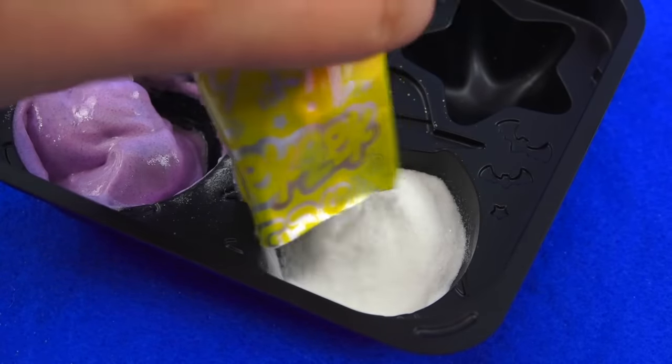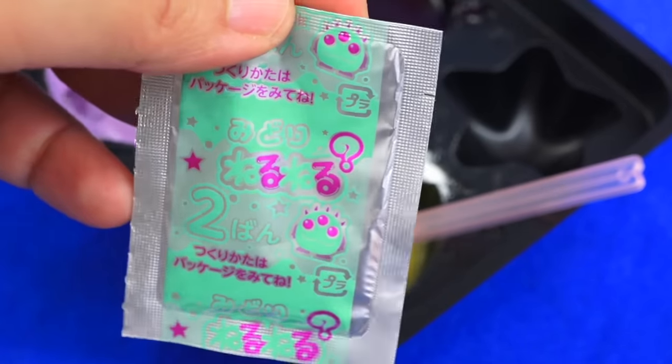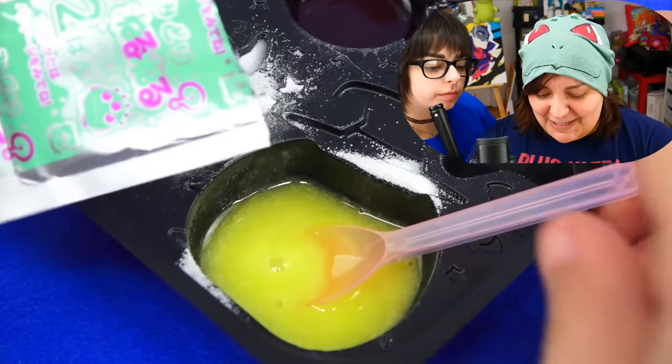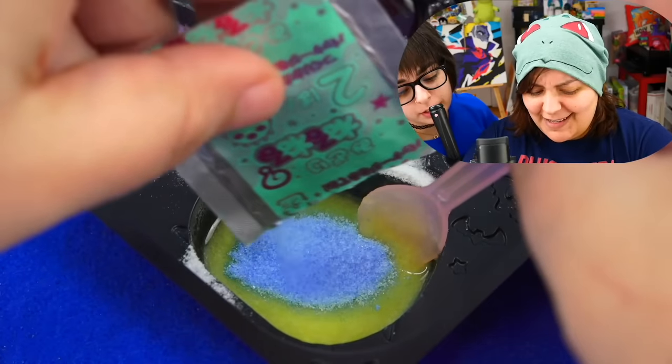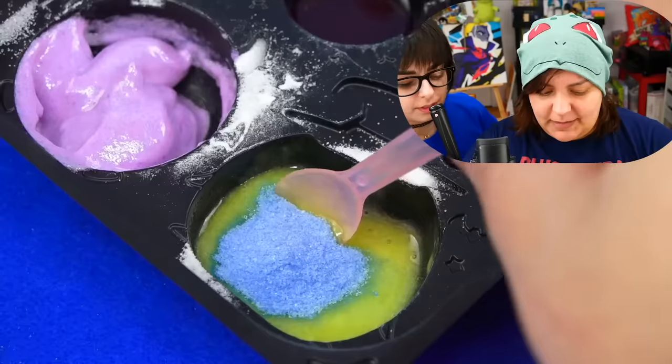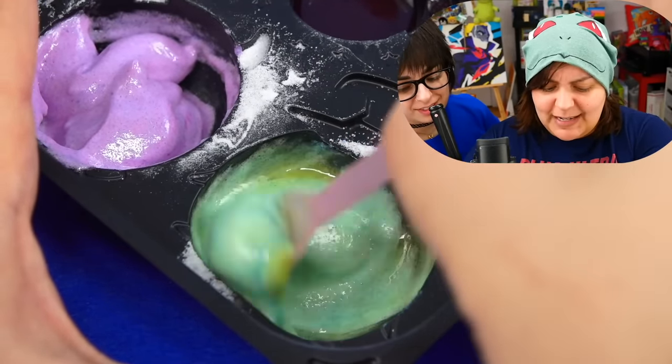Okay. Now we're going to be taking the yellow packet and putting the greenish one to see what color they're going to change to. All right, now to see what color this is going to turn into. It's gonna be like green probably. My guess is green. It only makes sense. And, yes. There we go. And it's getting fluffy.